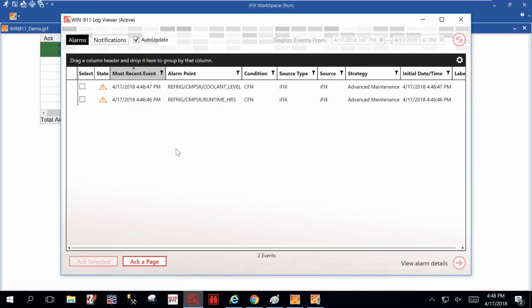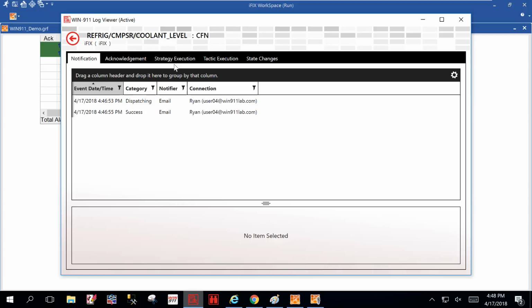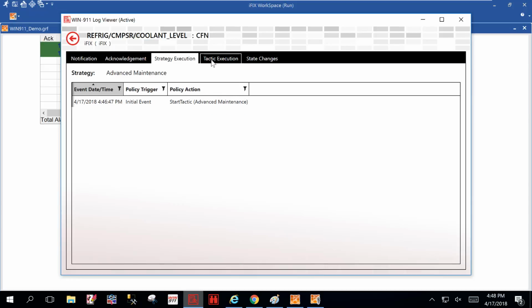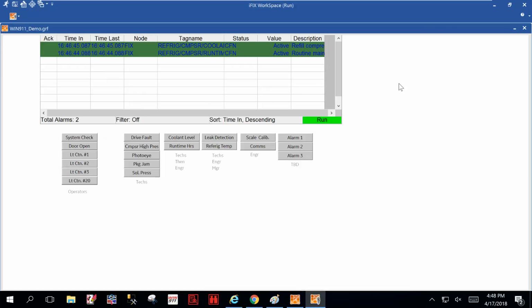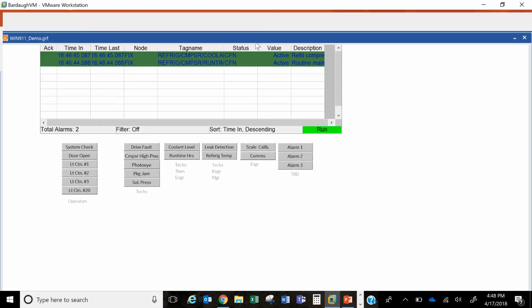The other handy tool for this is once you do a couple of these alarms, test them out. Make sure that these alarms go into the right person's email. You can double click on some of these and configure through here, making sure the proper strategy and proper tactic are going through, which policies take place, and which call out lists to make. Those are your troubleshooting tools at hand. You also have Win911 tech support. If your customer is on support, you can call in and ask for additional help. But for now, that's the end of our run through of our demo.